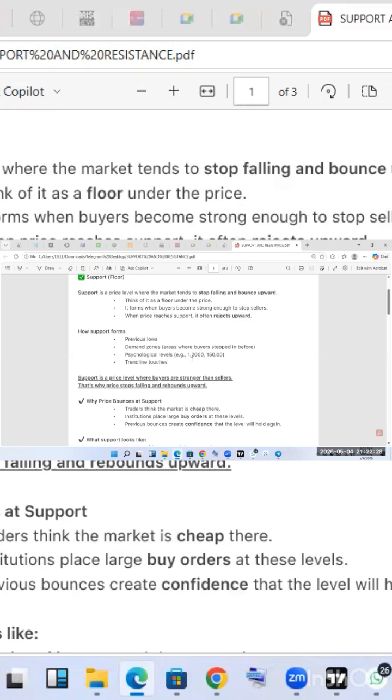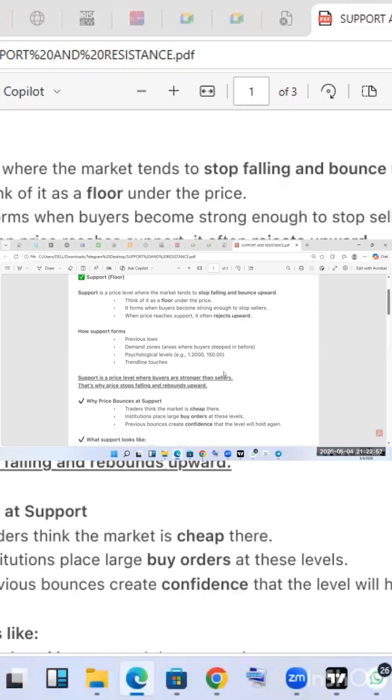The people that are in charge of this know a lot of people place their orders around 5 and zeros. So sometimes they will not let it get to that point. Maybe you set your TP now at 500. They will not let it get to that point. It might get to 9 or 8, then price will reverse back.